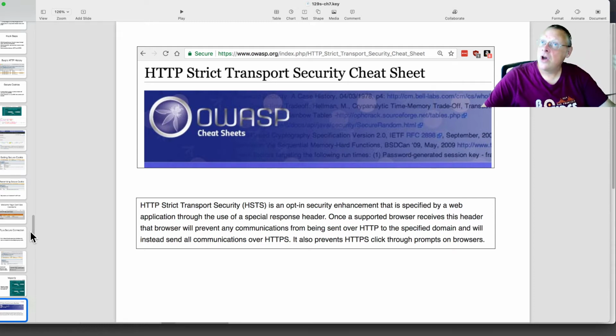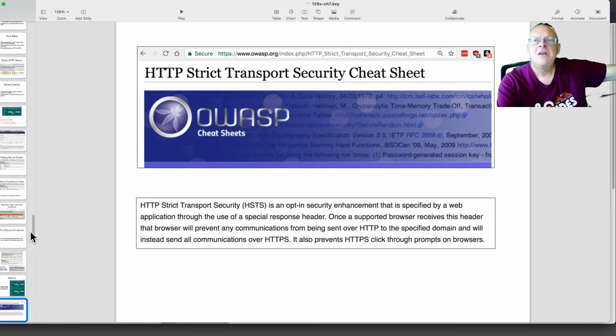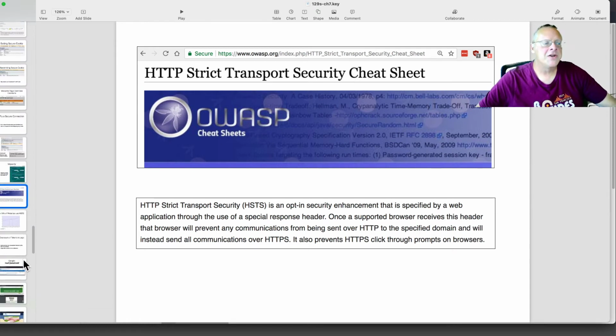Because for a long time, browsers had a tradition. You would go type in something like yahoo.com, and the browser would first try http yahoo.com, and then it would only try HTTPS later. So if I just tell you a URL, you might end up at the insecure version of a page. And if you put a strict transport security header on your web page, then after the first time any browser sees your website, it will never try HTTP anymore, and that's what you want.